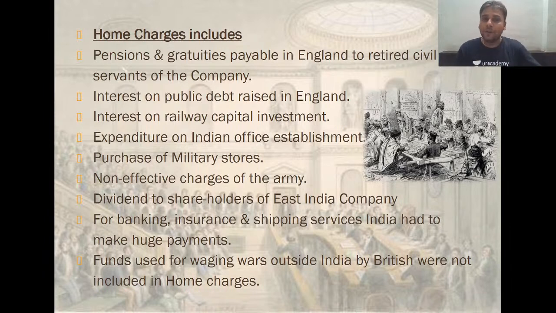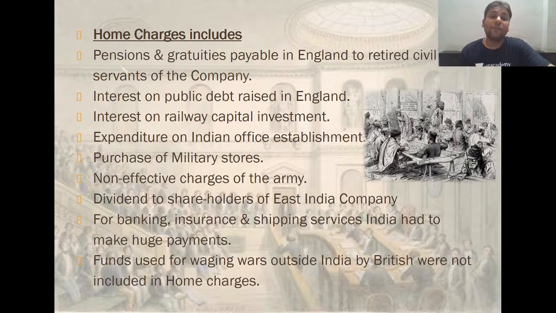Okay. Now, suppose the English East India Company is establishing a new colony. And in that new colony, it has to go for construction of fortification. It has to deploy an army. So who will take care of all these administrative things? India is going to take care of all these things. So in very, very simple words, if any activity is associated with the commercial purpose of the English East India Company, who is going to serve that purpose? India is going to serve that purpose. And this is called home charges. Getting the points clear? This is referred to as home charges.